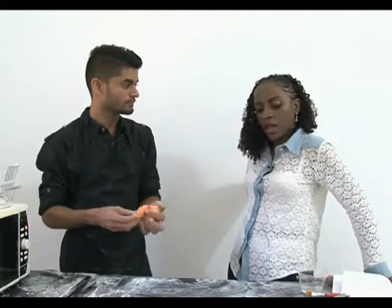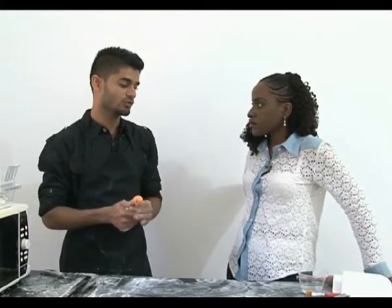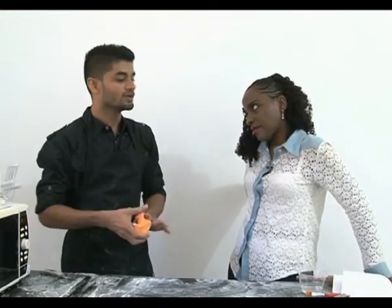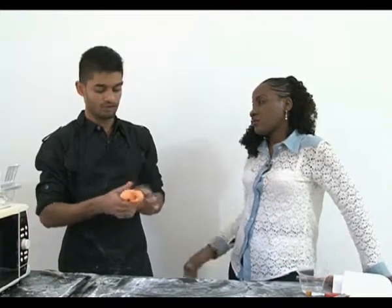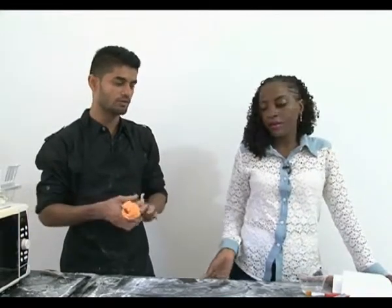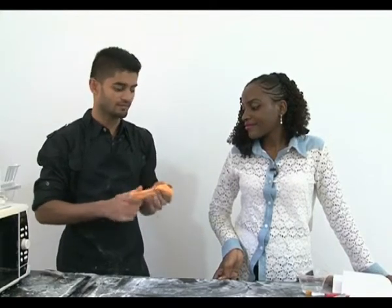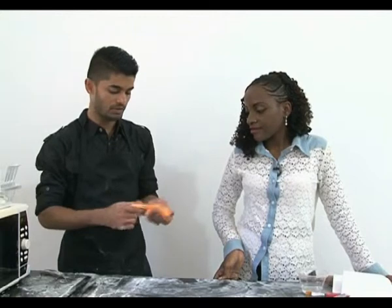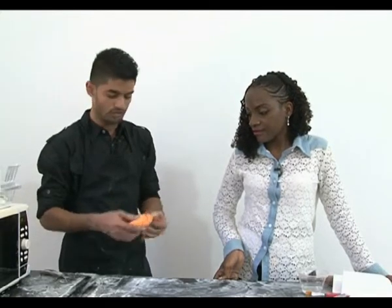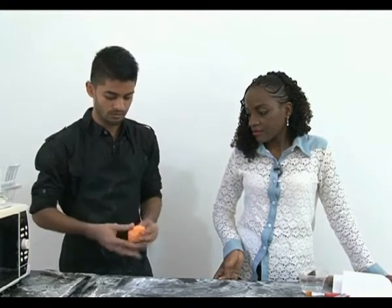Or perhaps you could add color again, but it will never be the same. You will always get it either too dark or too light, and it will not be equal to the other part. You will be doing the whole process again, and it's more work. So you see, this is pliable enough. I didn't have to add more icing sugar. I just need to make it nice and smooth.